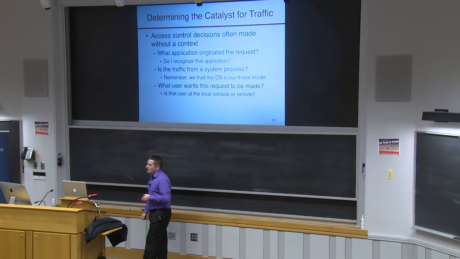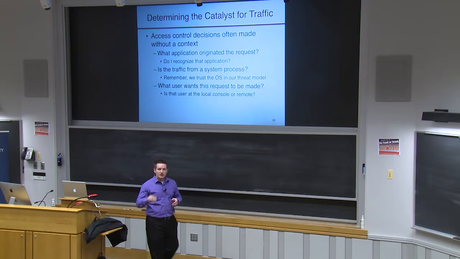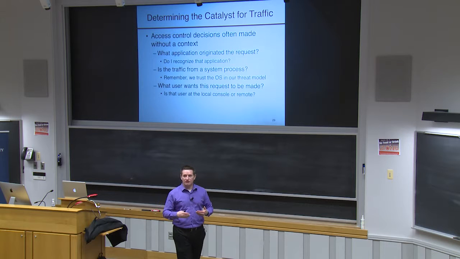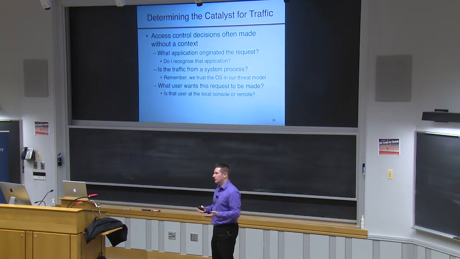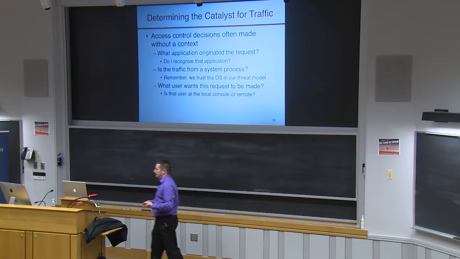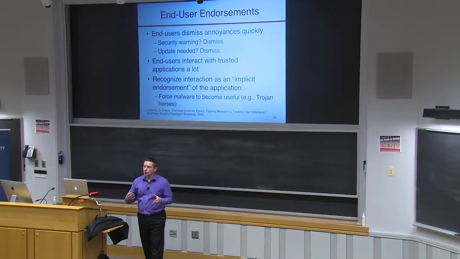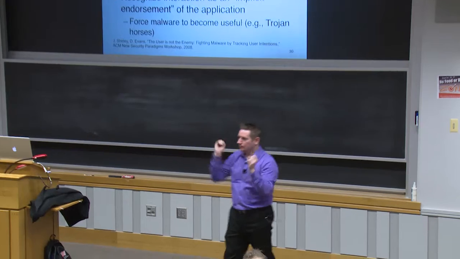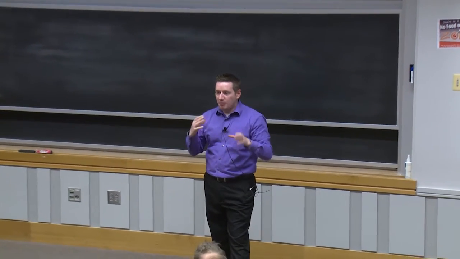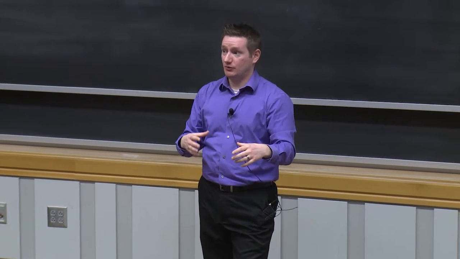So the idea here is that we want to know, sure, what application is originating it. We would also like to know whether it's running as root, an administratively installed place. We'd like to know what path it's installed with. But I'd also like to know how often the user is interacting with it. You can think of it this way. If I'm interacting with an application, I'm essentially endorsing that application. If I'm typing a document in my LaTeX editor and I'm just going away for a while, it's probably the fact that I trust my LaTeX editor that I'm spending so much of my time interacting with it.